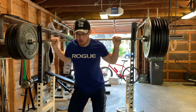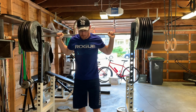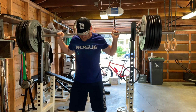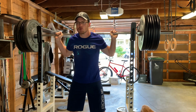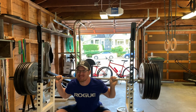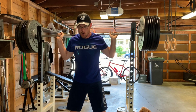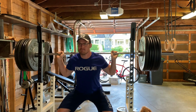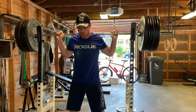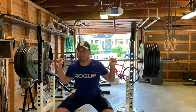So I started off the strength session this day with back squats and hip extensions on the GHD. 5 sets for both movements and 6 to 8 reps also for both movements. Tempo for the back squat was about a 3-second eccentric and then just trying to explode up. Tempo for the GHD was 3-second eccentric, so 3 seconds down, and I was holding the top position for a 2 count. It felt pretty good.